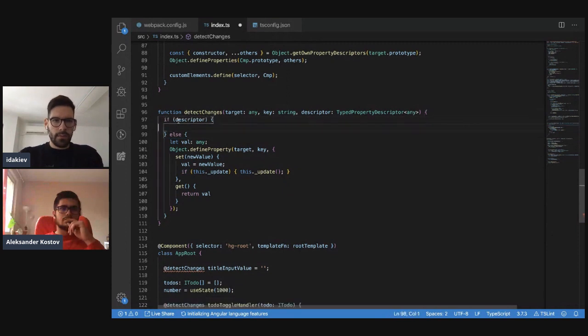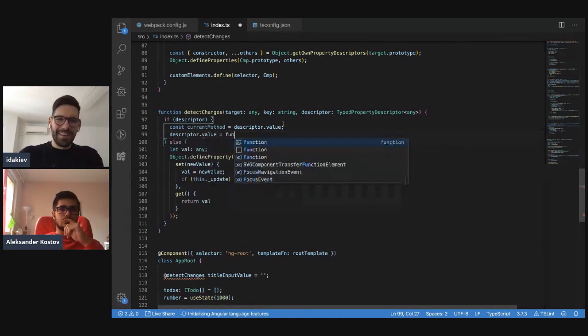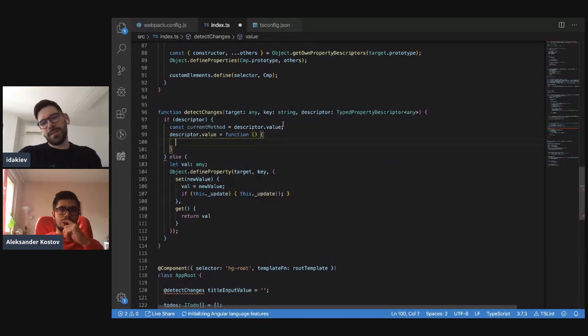And what I think the descriptor, how was it? Const. I think that we have to get the current function, the current method. It's going to be descriptor.value, yes. And here I'm going to say descriptor. This is a little monkey patching. It's going to be a custom function.